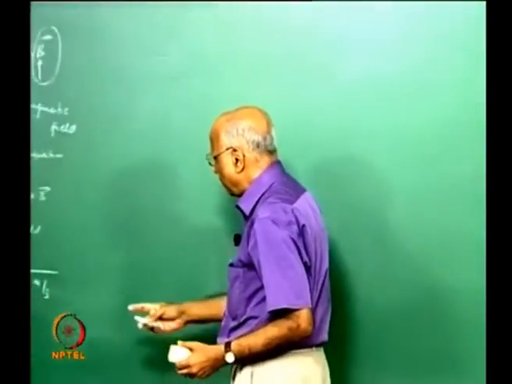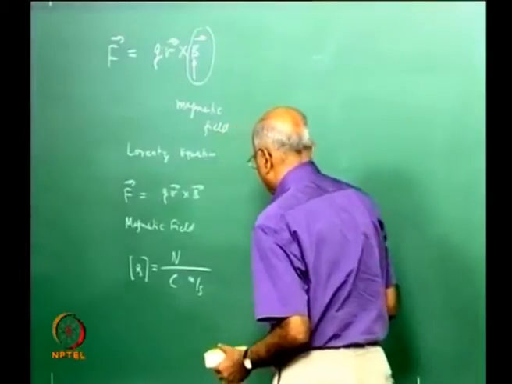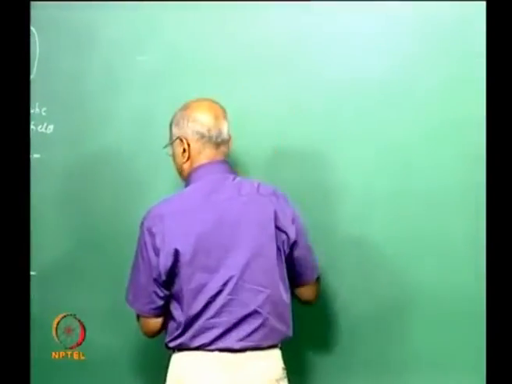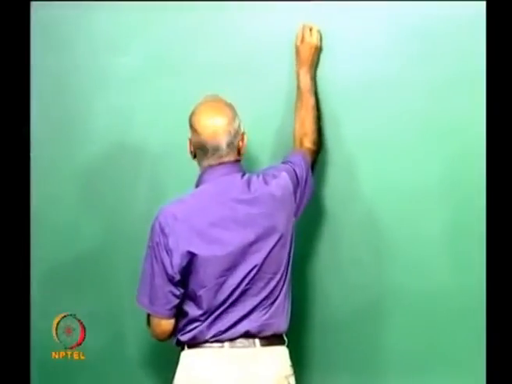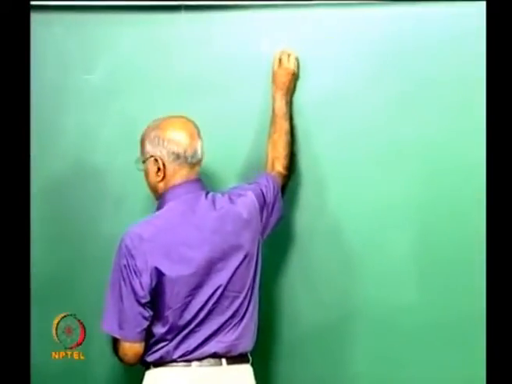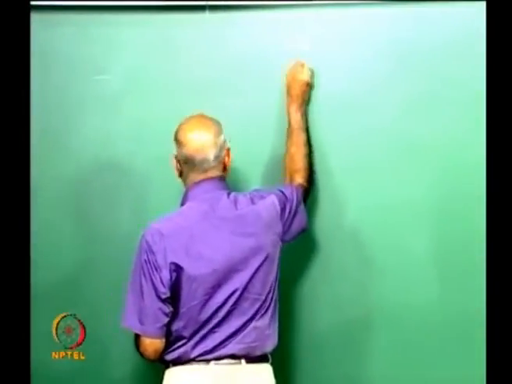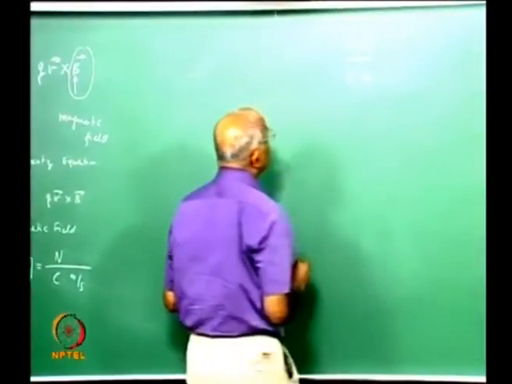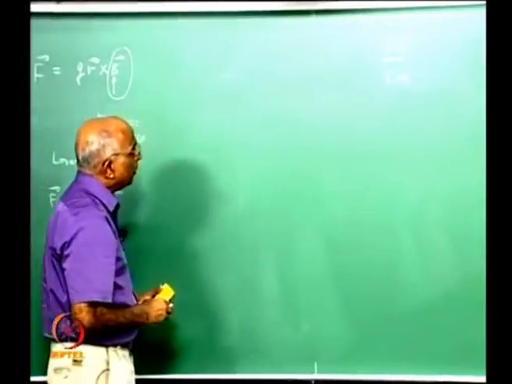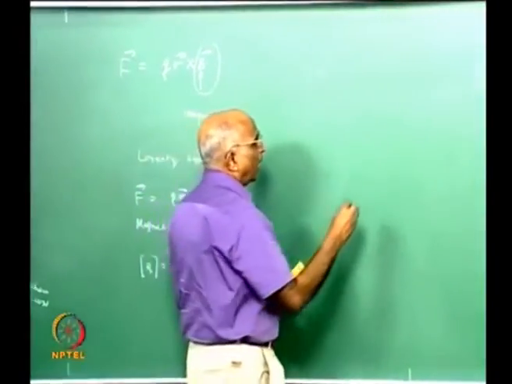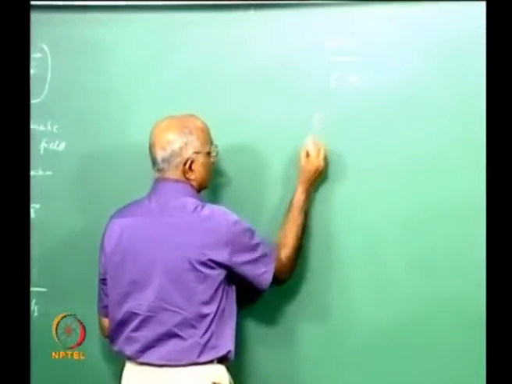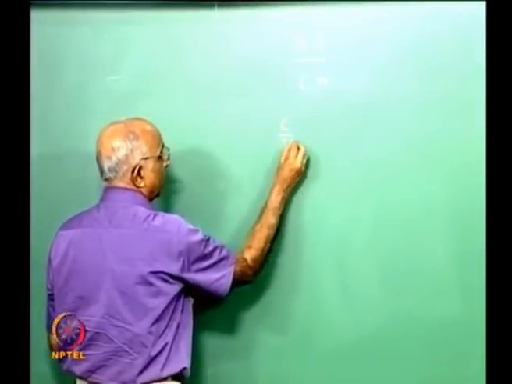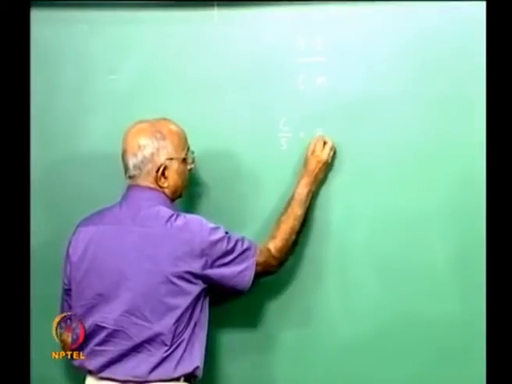Well, I say Newton per Coulomb into meter per second. I write it as, let's write it down here, Newton second by Coulomb meter. Can I put it in terms of something? I find that Coulomb is charge, second is time, Coulomb per unit time is what is current, ampere.